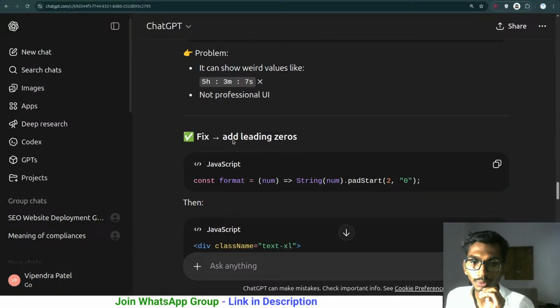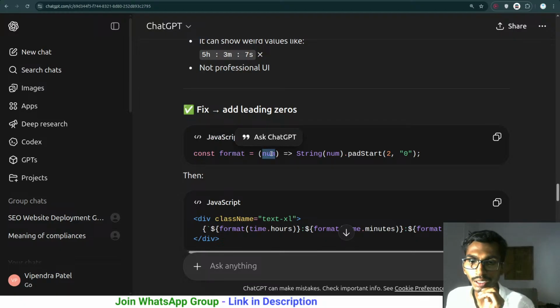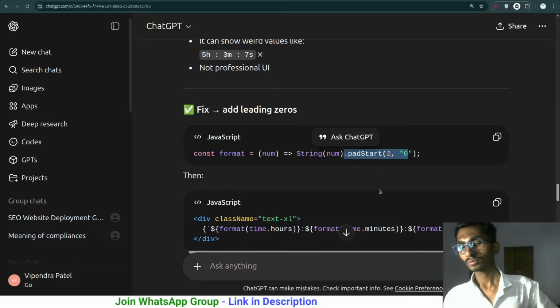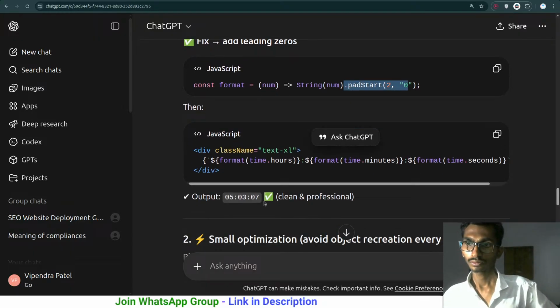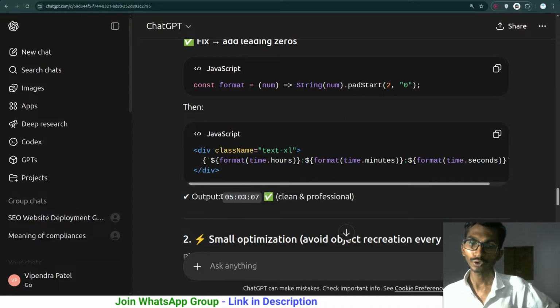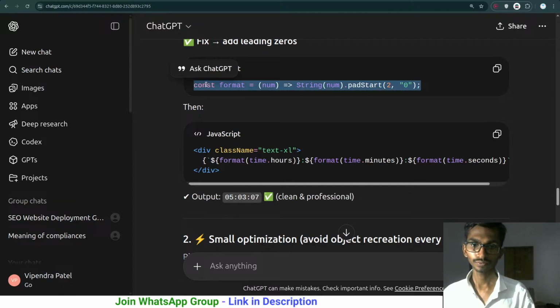I'm using this format function over here. This simply gets the timing, and once it gets the timing, padStart, what it does, probably it gets the initial two values. Okay, it makes sure that only two values are there, and if there is only one value, the first value becomes 0. I mean, that's what it does, if I'm not wrong. But okay, let me copy it.